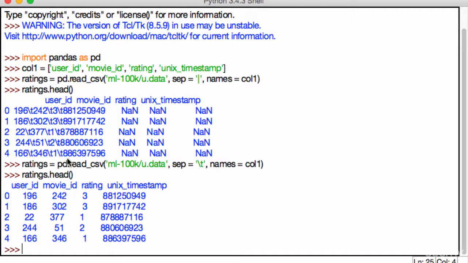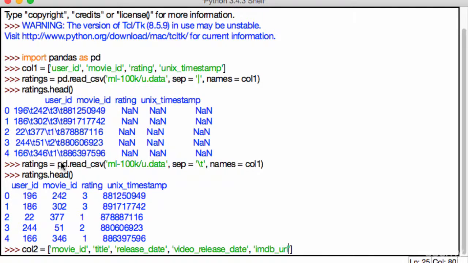Now the second data frame that we're creating is going to be the items themselves, the movies. So let's go ahead and create col two, again a list: movie ID, title, release date, video release date, and last but not least, IMDb URL.